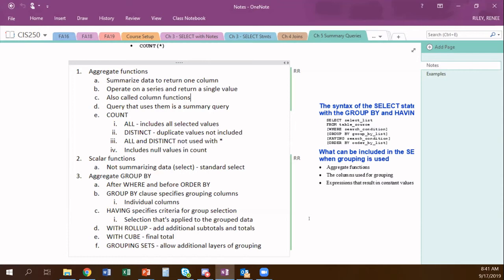All of the other select statements that we've been doing so far that weren't aggregate queries have been scalar. So scalar just means all of those single rows that we've been doing. So luckily they didn't give us that name first, until it had meaning when we were comparing it to aggregate.